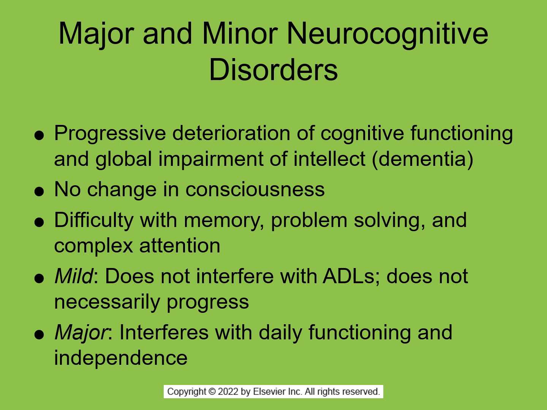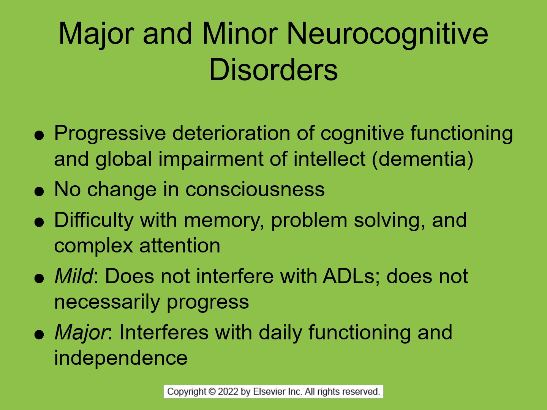We're going to talk about some major and some minor neurocognitive disorders, which, as we look at these clients again, may progress from mild to major. So the goal is to decrease or prevent the progression. We do not want these clients to progress and get worse. So again, we're going to orient them, use the problem-solving method, and assess their ADLs, because if it's mild, it usually does not interfere with their ADLs. It does not necessarily progress if it's mild.